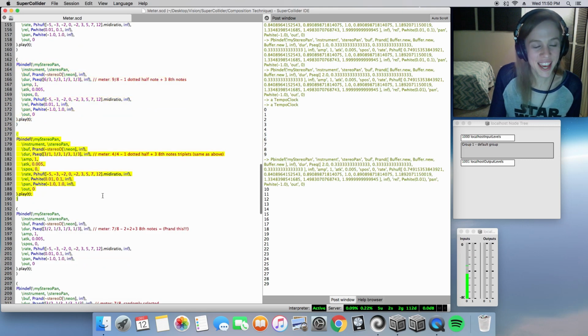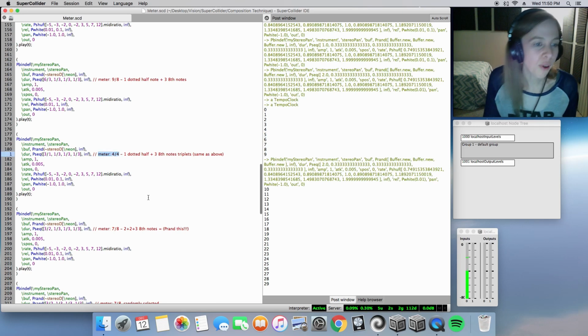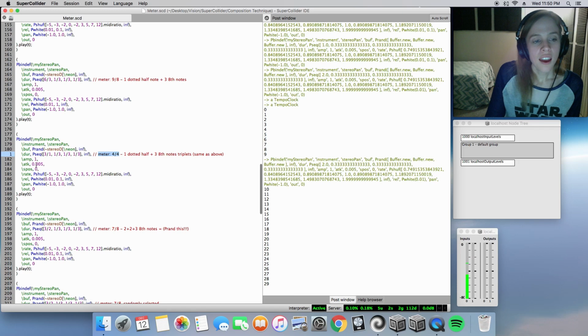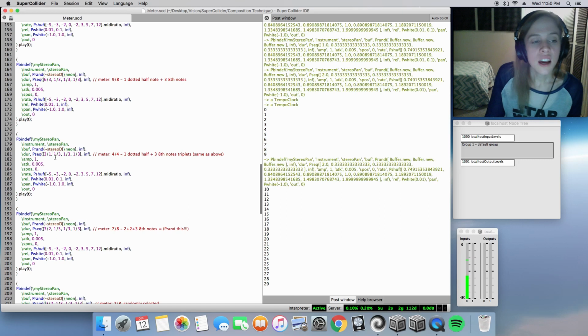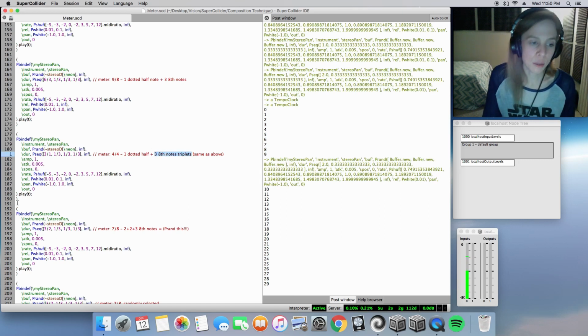All right, so moving along down, our meter is what I interpreted to be 4/4, and one dotted half note, so a note with the note length of 3 quarter notes, just sustained, plus another group of 3 eighth note triplets.